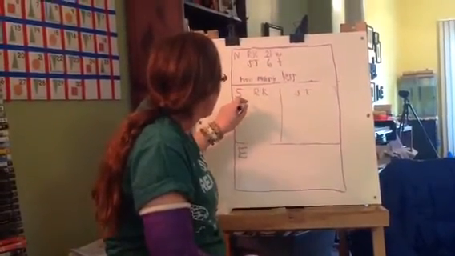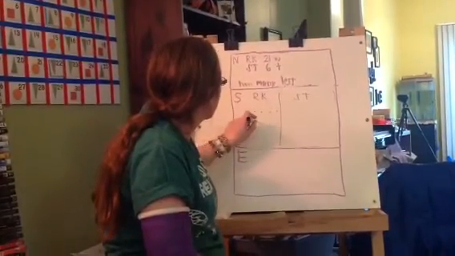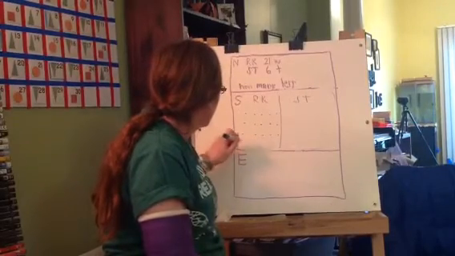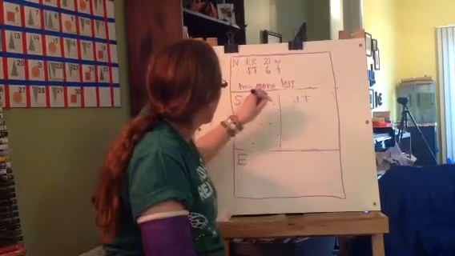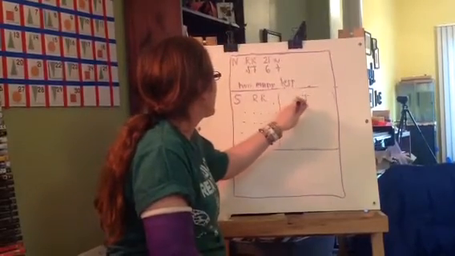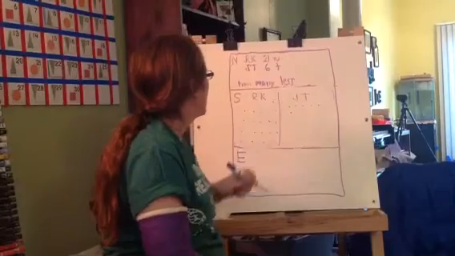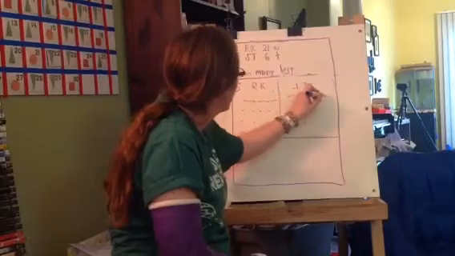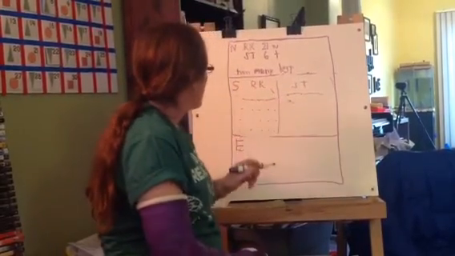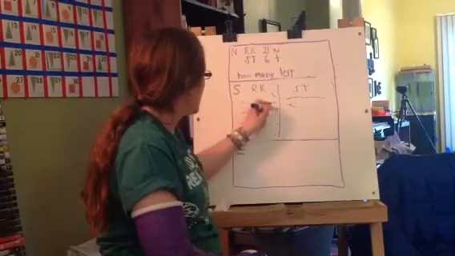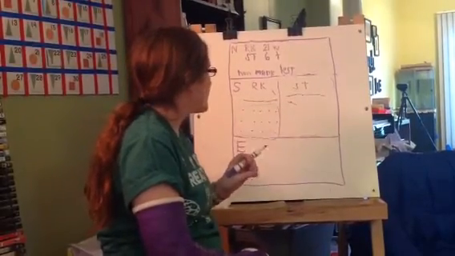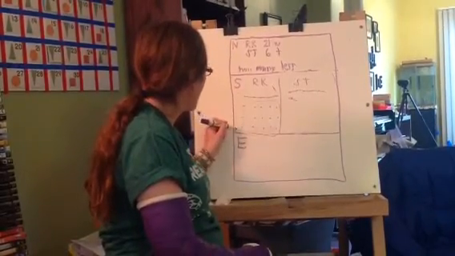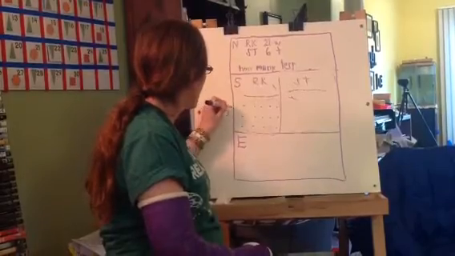Rice Krispie had 21 worms. 1, 2, 3, 4, 5, 6, 7, 8, 9, 10, 11, 12, 13, 14, 15, 16, 17, 18, 19, 20, 21. Sergeant Tibbs had 6. Okay, I'm going to get rid of what's the same. They both have 5. And they both have 1. So this tells me how many more Rice Krispie ate, or how many less Sergeant Tibbs ate. 5, 10, 15. 15 is my answer.